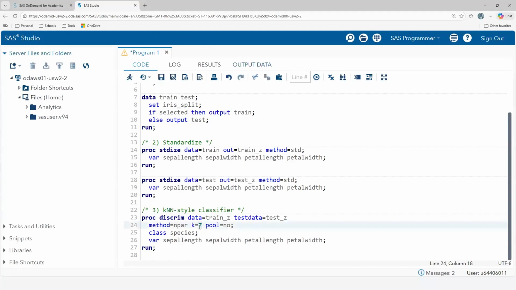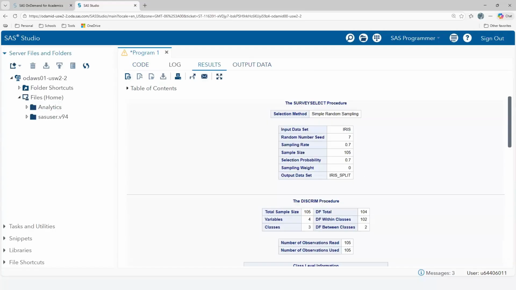Let me try this with K equals 1 first. I don't see that you guys see my screen.